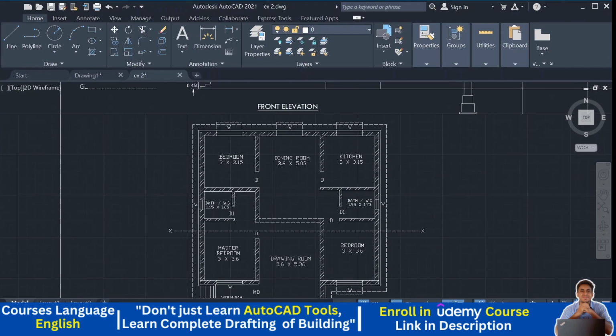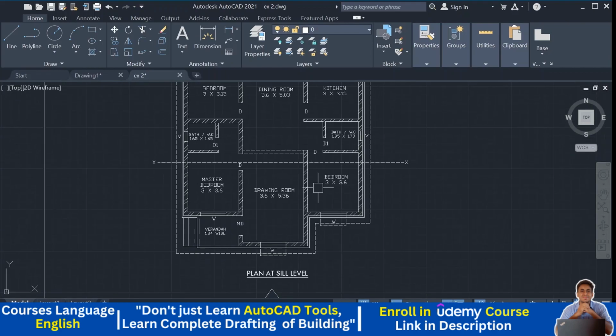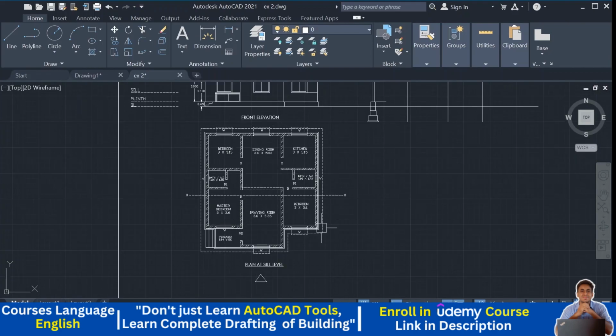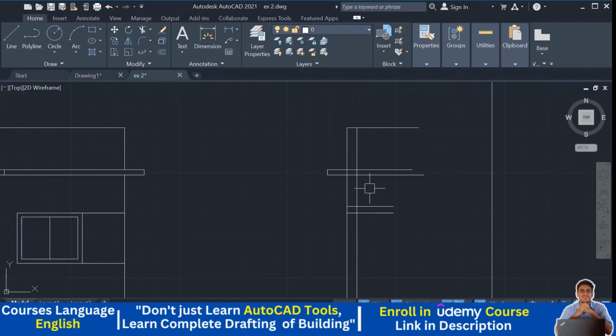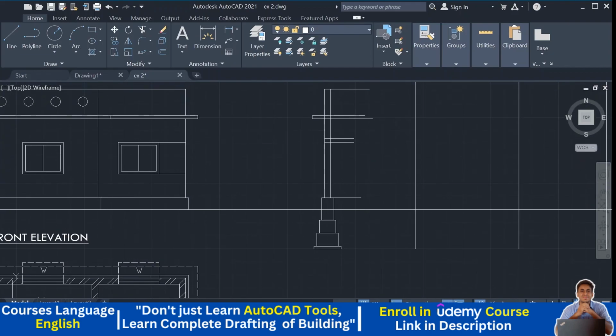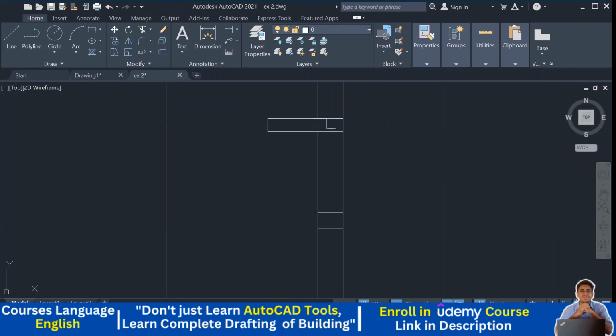Why we need to keep the lintel over there? Because I am considering this is a load bearing structure, and in the load bearing structure the lintel should be provided throughout the walls. We need to provide the lintels always. You just remember, in the load bearing structure, wherever the walls will be there, whether it is partition walls or main walls, we need to provide the lintels. So that's why I am showing the lintels here. And above the lintels there is masonry, and above that one slab, then parapet work. Okay, so I just delete these extra parts. This is our lintel, this is our slab.